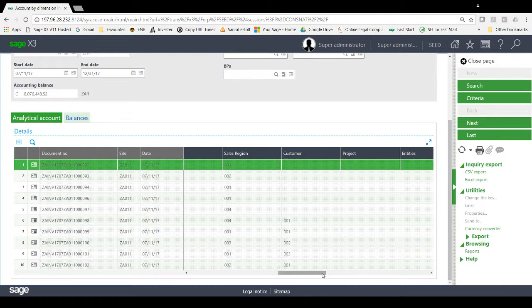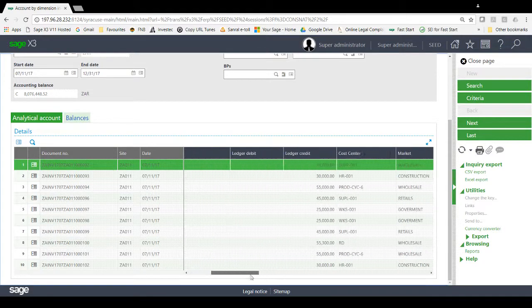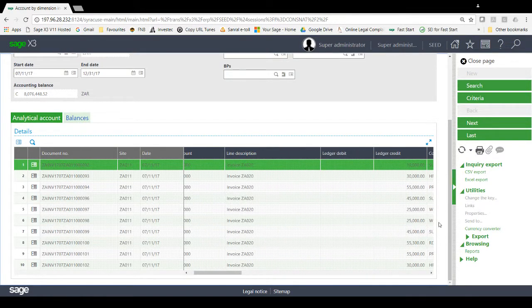And that's how dimensions are displayed in the general ledger versus a structured GL where we have to have the same account, so a fuel expense account for every region and combination of product line and cost center and project. That means that we'll end up with a very large chart of accounts, and with dimensions we're able to trim that chart of accounts down by simply having one account and using the analytical dimensions that are simply appended to it in the inquiry screens and the reports.